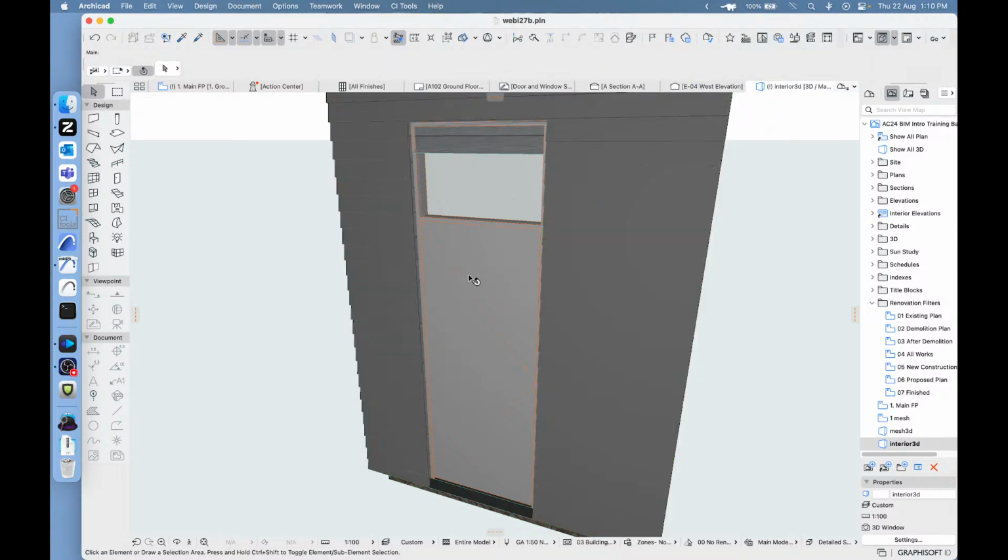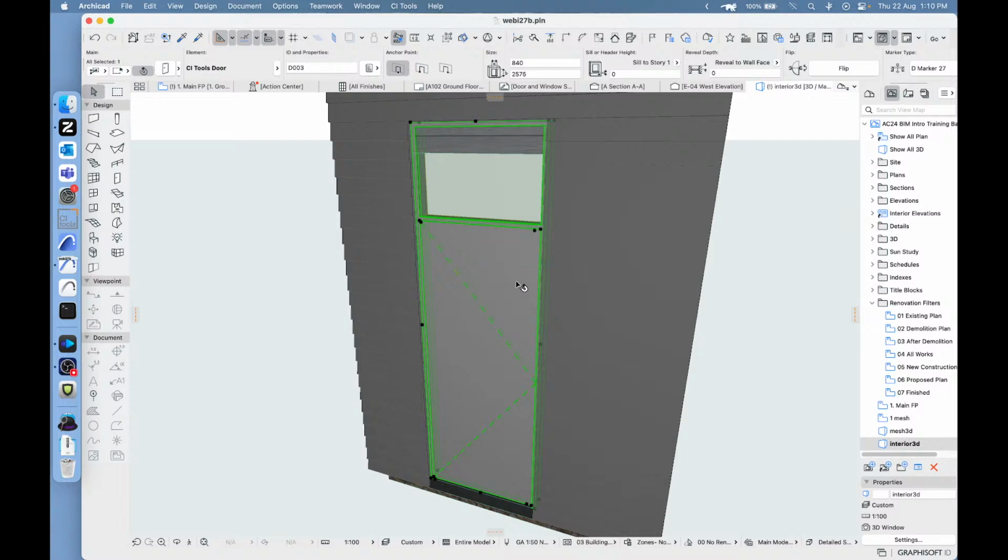The actual door panel has not changed in height, as you can see. So essentially, if you had been expecting it to change height, you would probably be annoyed right now, because that is not, in fact, what it does.